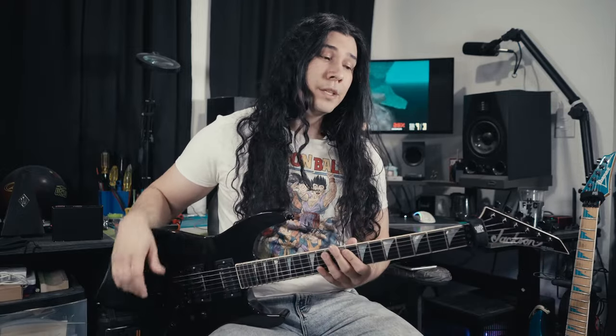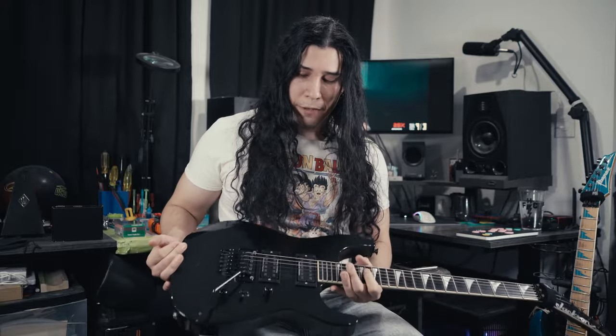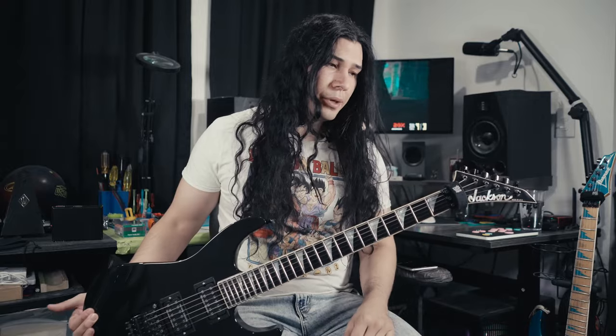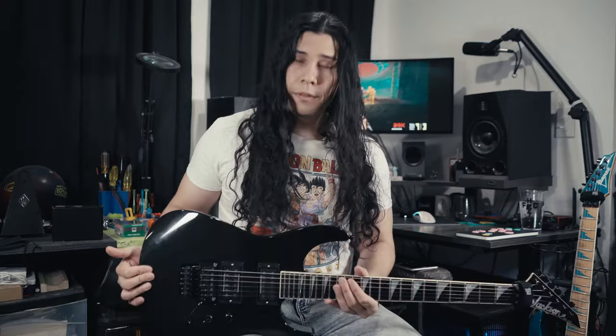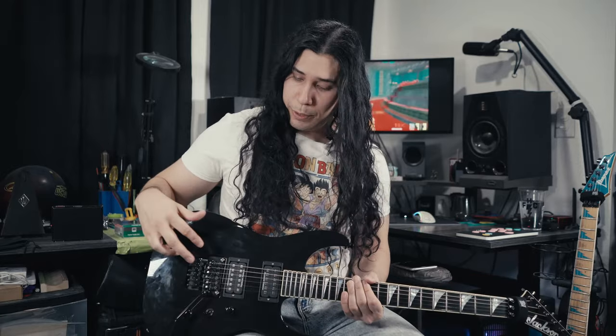With that said, it is going through my personal Jackson USA SL2H. Nothing super crazy modified, so basically I have the Ernie Ball string dampener on the top here, and I also have a little bit of foam in the back for reducing the spring noise. The other modification I did was replace the tremolo post with the titanium post from FU Tone.